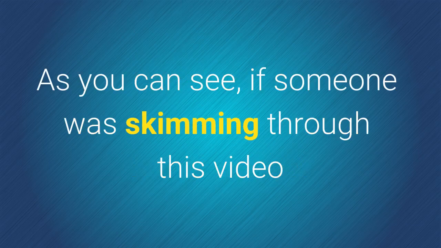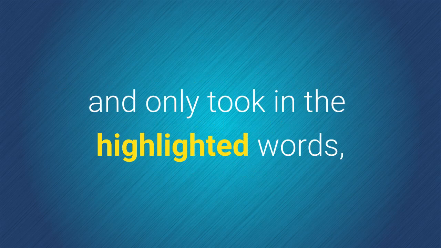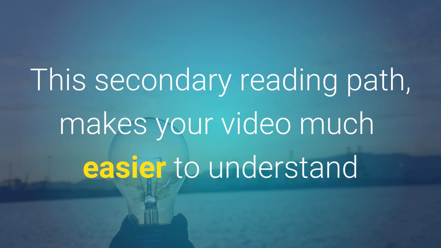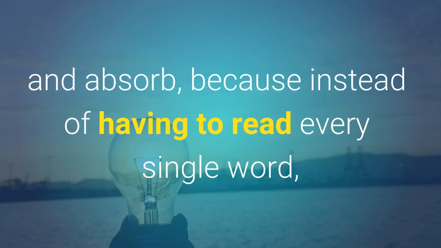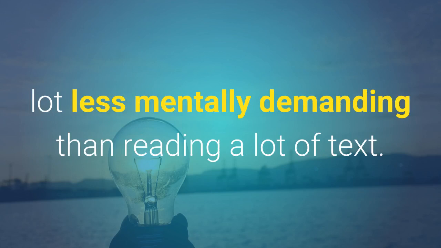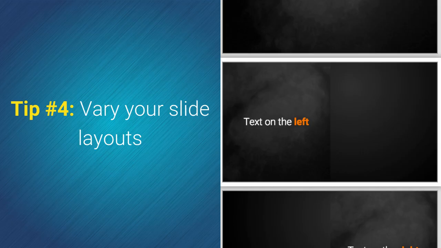As you can see, if someone was skimming through this video and only took in the highlighted words, they would still understand the main message being presented. This secondary reading path makes your video much easier to understand and absorb, because instead of having to read every single word, your viewers can browse the highlighted words, which is a lot less mentally demanding than reading a lot of text.